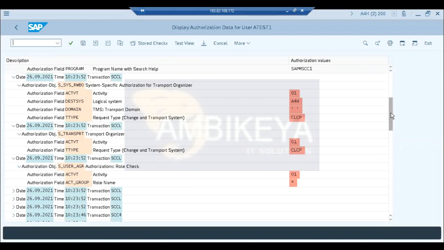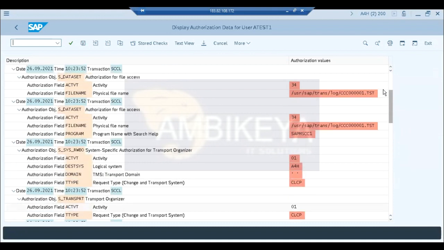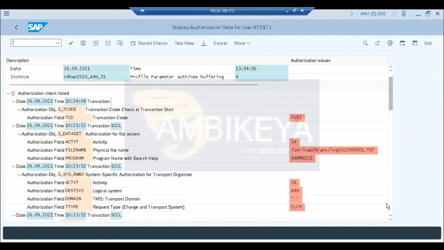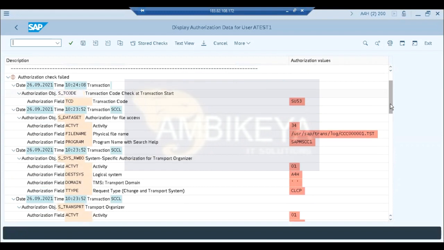Red means these are the things which are not there. So here if you observe this S_SYS_RWBO, this authorization object does not get fetched in our role, but still it is checked. So in SU24 this is not maintained. This authorization object is going to check for this key code.